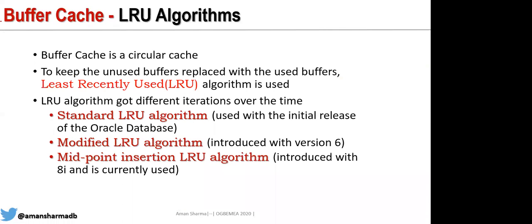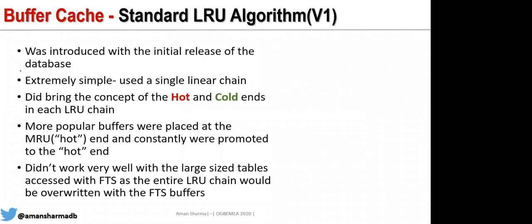Now, the buffer cache is maintained by the LRU algorithm, which is what I mentioned in the previous slide. It's actually a more generic term, and the reason is that LRU is the algorithm used as a term for any memory structure access. This basically means that any memory structure that we have, we are going to manage it by some sort of LRU algorithm itself. And this is the same thing we have in terms of the buffer cache as well. But the buffer cache basically started with this LRU algorithm itself.